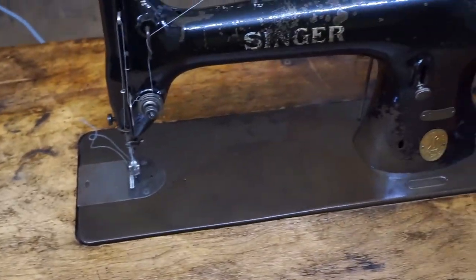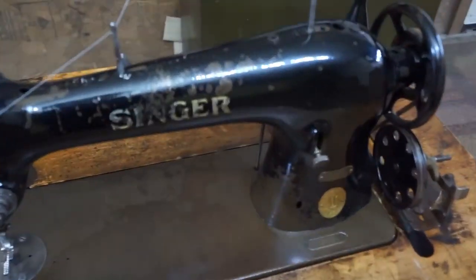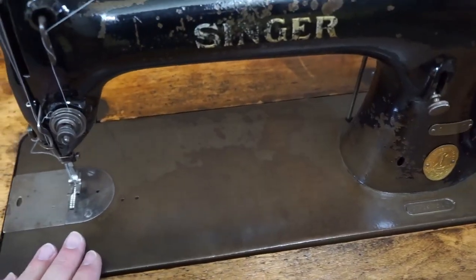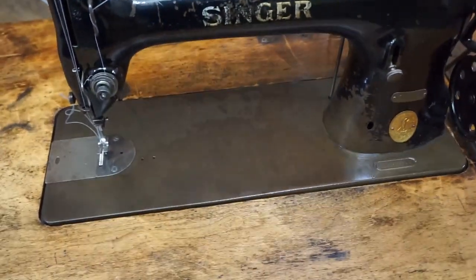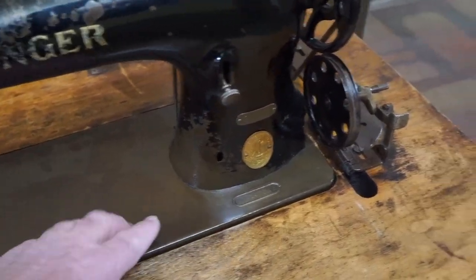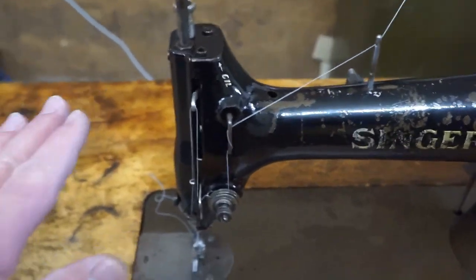So this might look like a mess but it's sanded, it's smooth, and it's perfectly clean — you're not going to get any oil or grease on your project. The paint was really bad on the deck of the machine, so I opted to remove all the paint mechanically. I just take a really sharp chisel, get under that paint, and take it right off. I don't even bother to sand it — I want this to have an old look too — and I end right here at this post. I don't care how chipped up it is, I'm just getting it really clean.